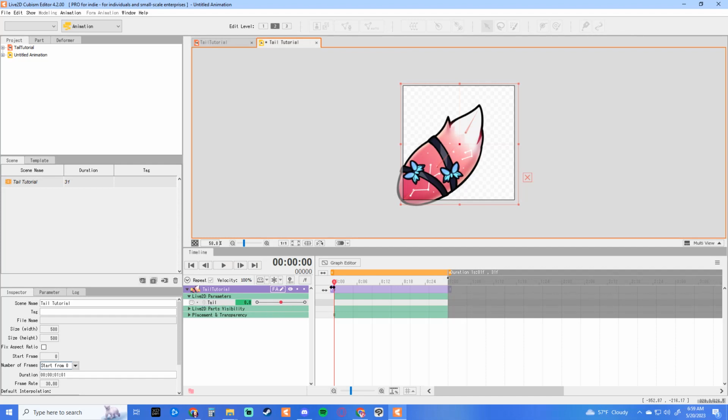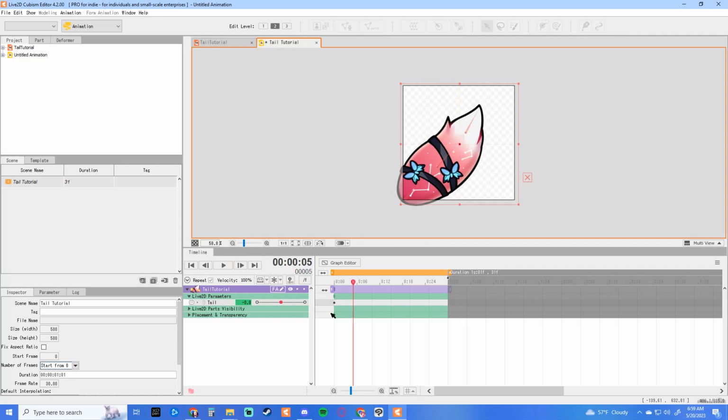And basically, wherever this red thing is where it is in the animation. And when you left click on any of these, it's going to place a point. So we want our very first point and our very last point to start at the default position, so it makes a loop. So my default position is just like this. So I'm going to click this and you'll see that I made a dot there.